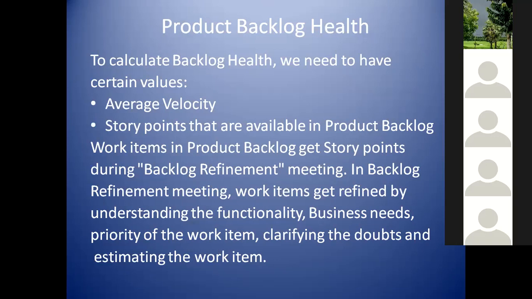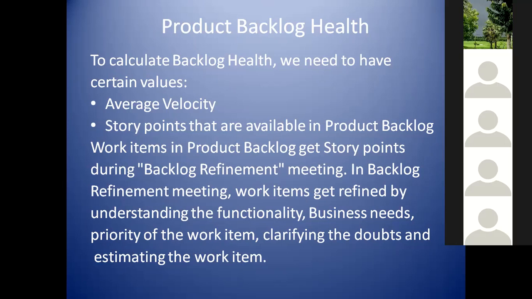Now, when I say estimation, as part of the backlog refinement, the input is actually the stories without any story points. And at the end of the activity, we will be getting some story points for the stories. These story points are then available in the refined work items, and we will be keeping them in the product backlog. This will help us understand what the health of the product backlog is.